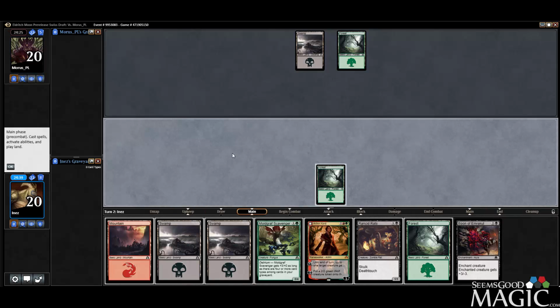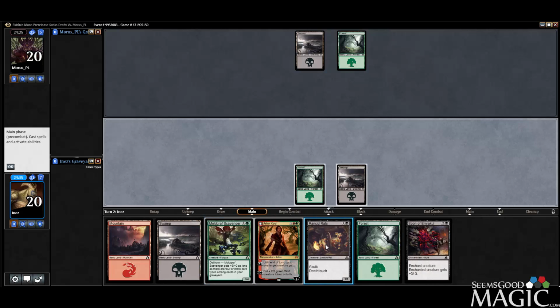Ah, mirror match. Ooh, found a removal spell too. This hand is shaping up nicely. Let's play our rats.